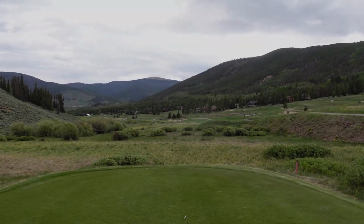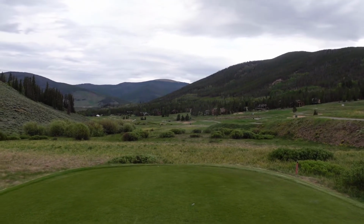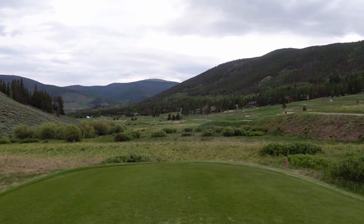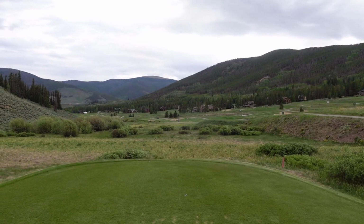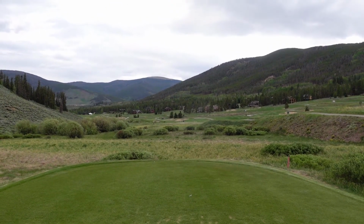All right, ladies and gents, here we are on the 17th. Man, how about that last hole, huh? God, like a 360-yard drive. And in my defense, I thought I chipped it much closer than I did. I thought that was a really good chip, but I was deceived by the undulation on the green. That was unfortunate, but nevertheless, you saw what happened.